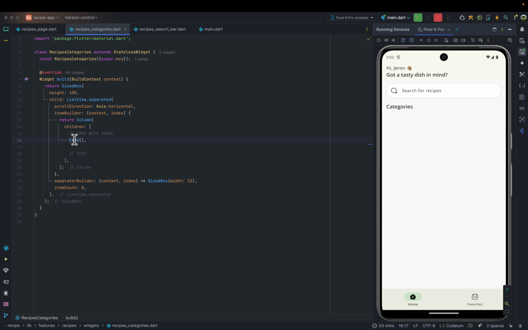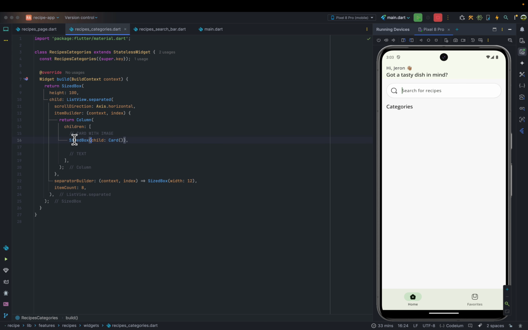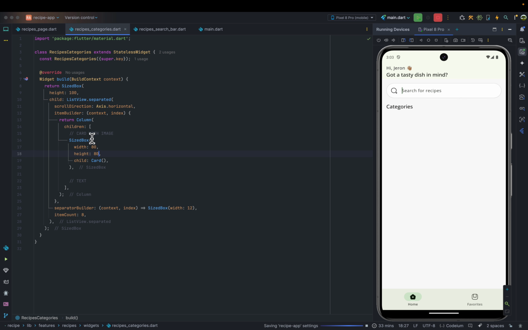In order to make this card visible, we would have to give it some kind of dimension, like the card being 80 pixels in width and 80 pixels in height. So I'm going to wrap it in a SizedBox and then tell this card, hey card, maybe increase your width to 80, and we are still not going to see anything, but we can optionally set the height to maybe 80 as well, and then we can see some kind of card over here, right? Because the card knows how big it should be.